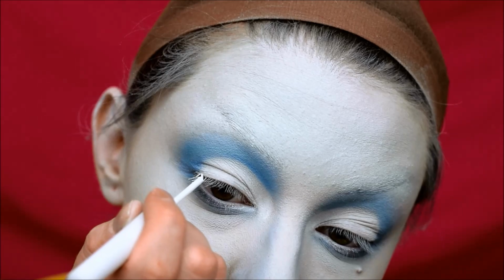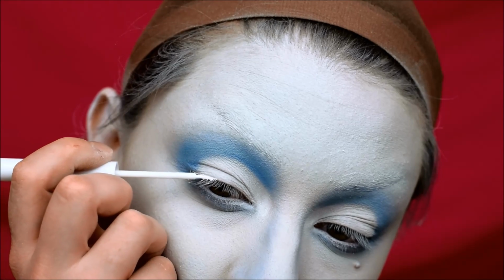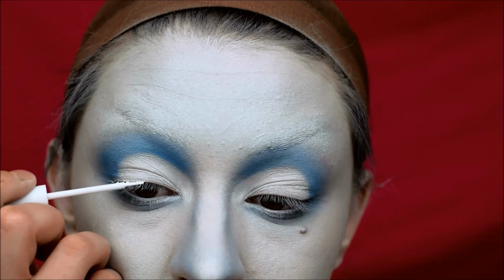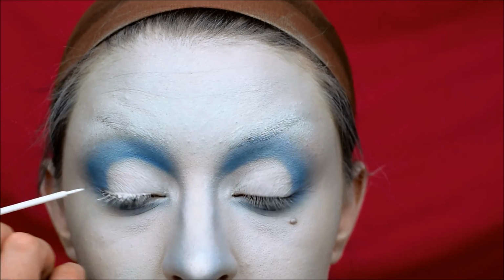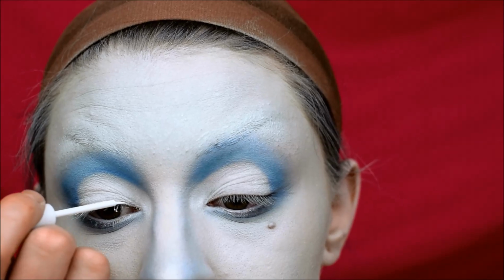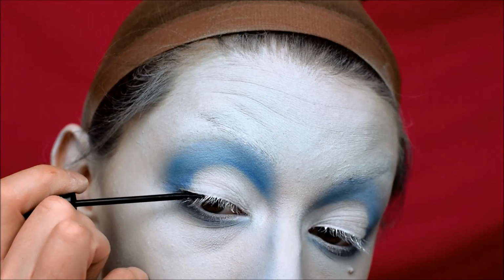And then to make the eyes look even more large, I'm lining my upper waterline with a white liquid liner. I'm going to bring this all the way across in a nice thin line, and this is just going to add just slightly more largeness to the eye. I just like to do this by looking down at my mirror and just carefully lining right up against the lash line.